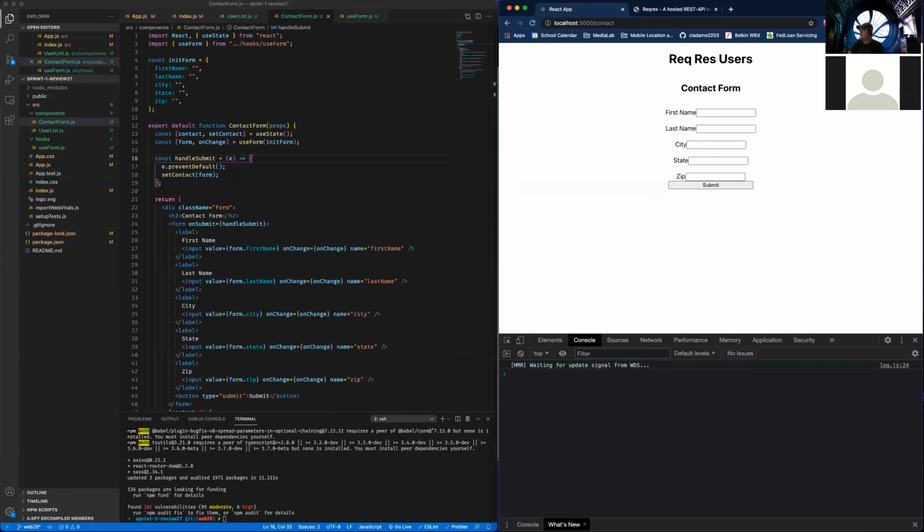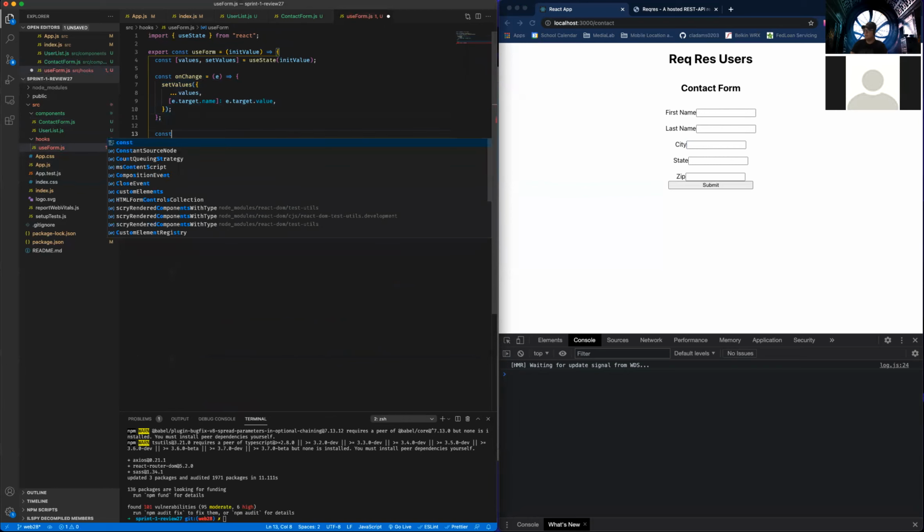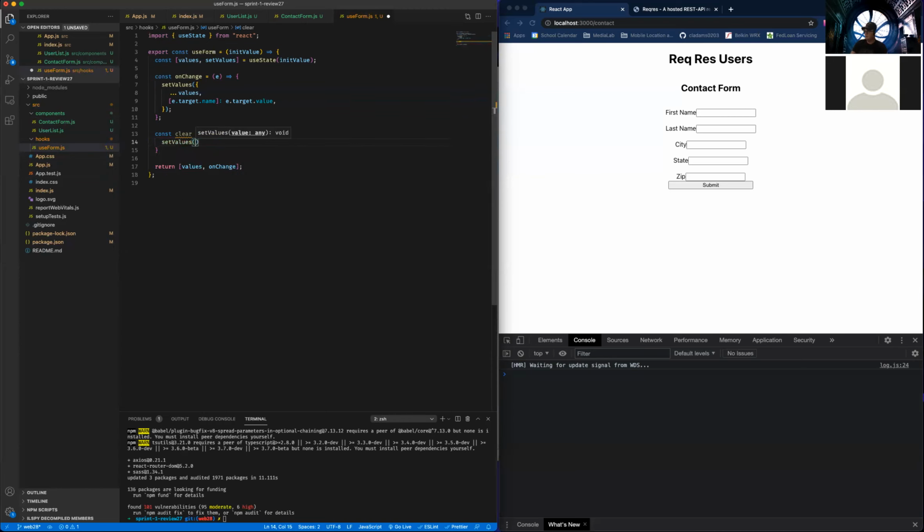We can elaborate on this a little bit if we wanted to. Yeah, let's do that. Why not? So I'm going to add in my useForm hook, I'm going to create a clear method. I'm going to say const clear equals a function that is going to set values to the initial values. And I'm going to pass that out of my hook so I can use it wherever I call this hook as my third value. I'll call it clear. That's the name of it.